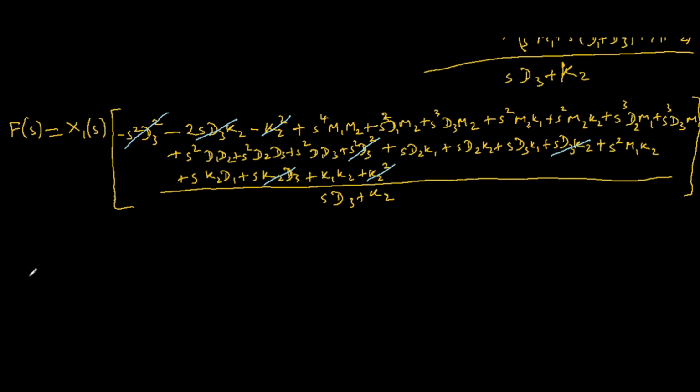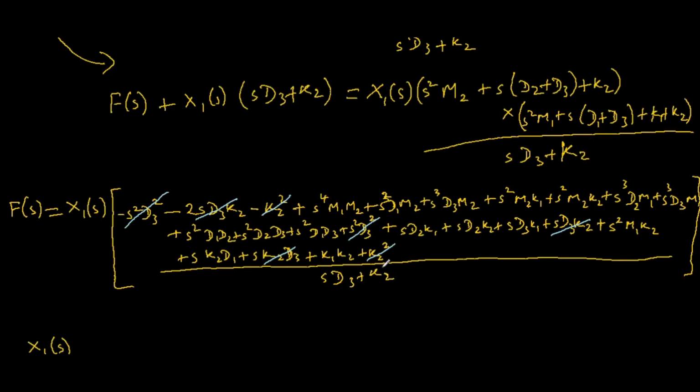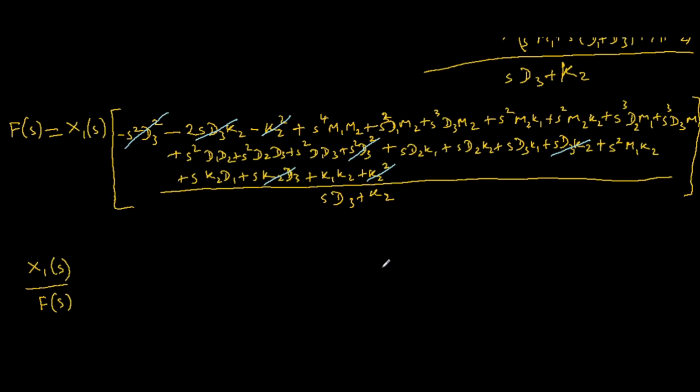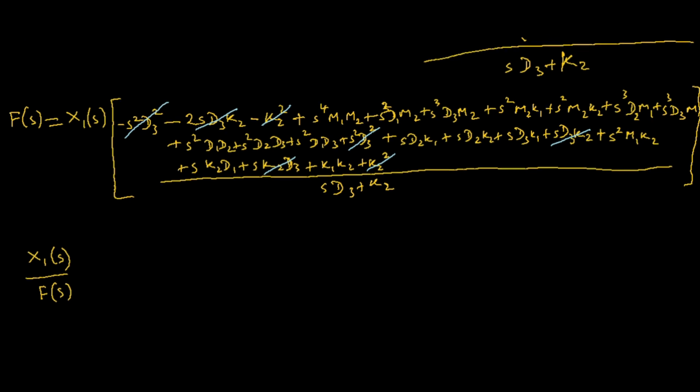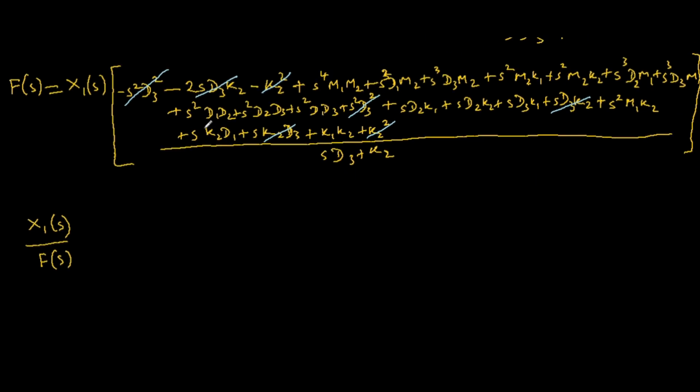let me write this so that I don't have to write these brackets over here. Let me write this simply as your transfer function, which is x1 of s divided by f of s. Okay, so if we're doing x1 of s divided by f of s, that is simply, let's see, can I get this to show a little better? Give myself more space to work with. That will just flip this on its head. So this will now be equal to, and as the numerator, I will have s d3 plus k2.